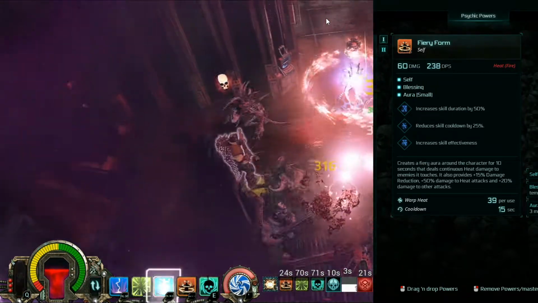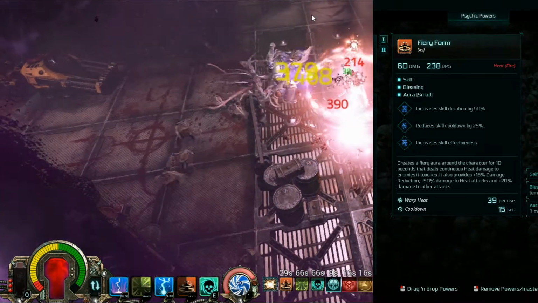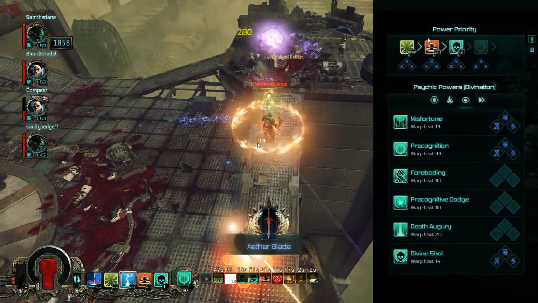Try to keep this up all the time, but as it has the shortest duration of any of our buffs, it's really annoying to rebuff it every 30 seconds, so having it up for bosses or rebuffing it when you're waiting for a door to open is just fine.